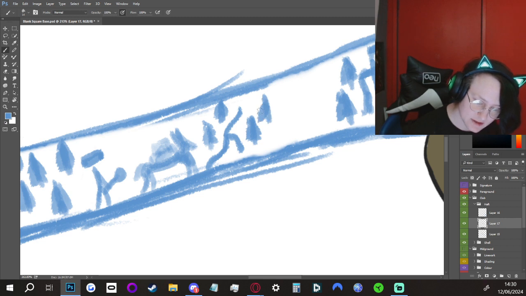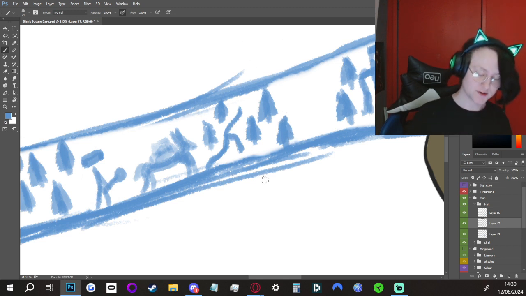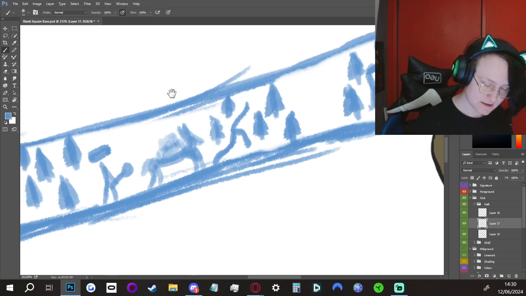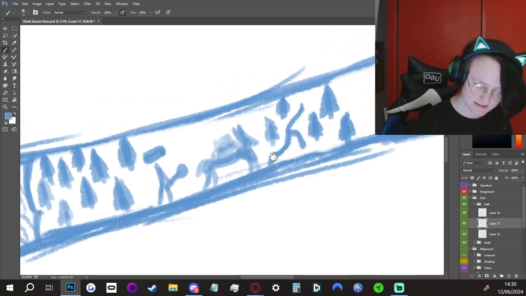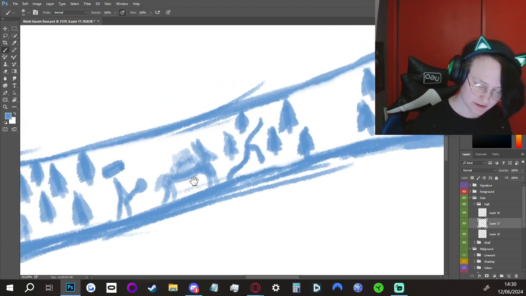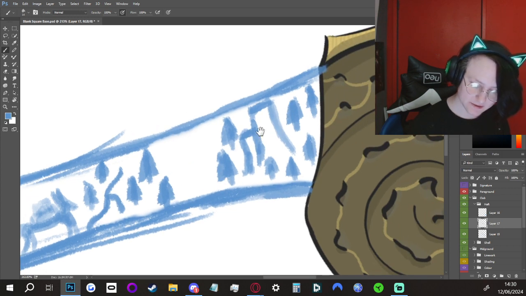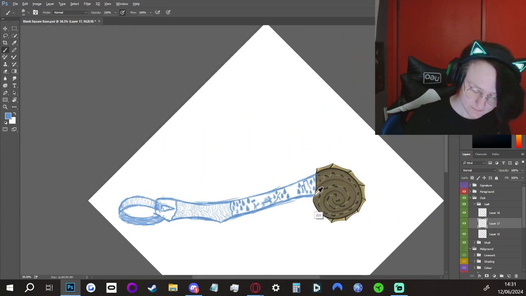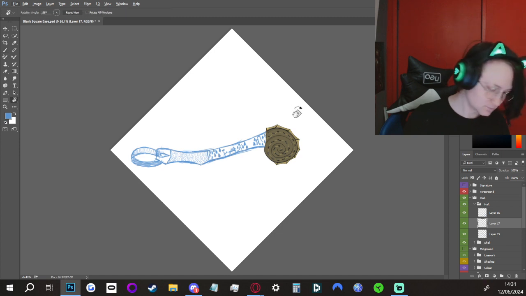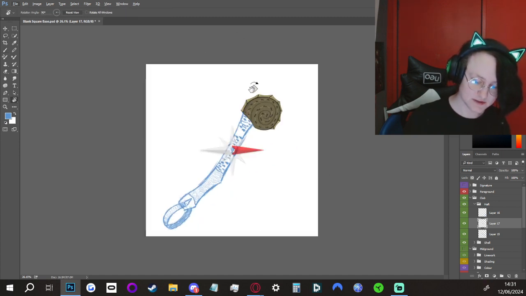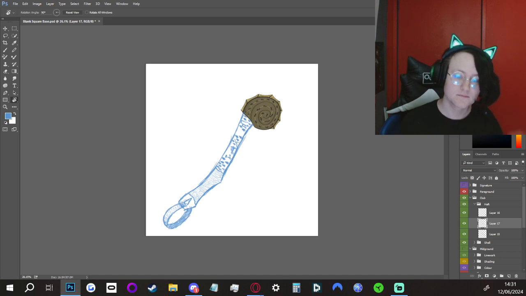Maybe this one tells sort of the story of their first travel. One of their first walks on their own. It shows them coming from the forest, and they've got a pack animal and their club, and they follow a river, and they end up back home. I think that tells a decent story for a megalithic style.